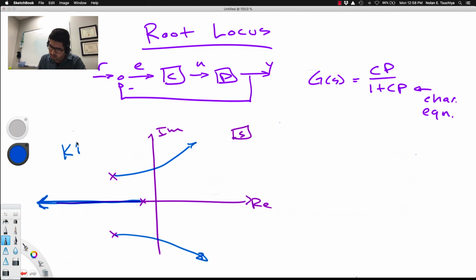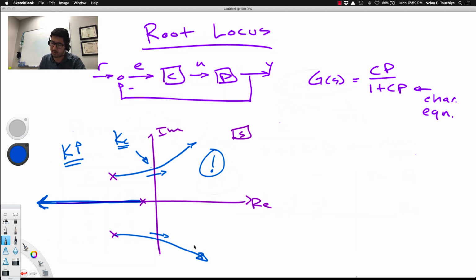And of course, this is, again, the location of the 3 closed loop poles in this problem as a function of increasing that particular gain k. Now, this particular root locus is alarming because you'll notice that 2 of the branches actually enter into the right half plane. So by looking at this root locus alone, you can verify that, for some critical value of k, 2 out of the 3 closed loop poles will actually move from the left half plane into the right half plane, thereby destabilizing your system.